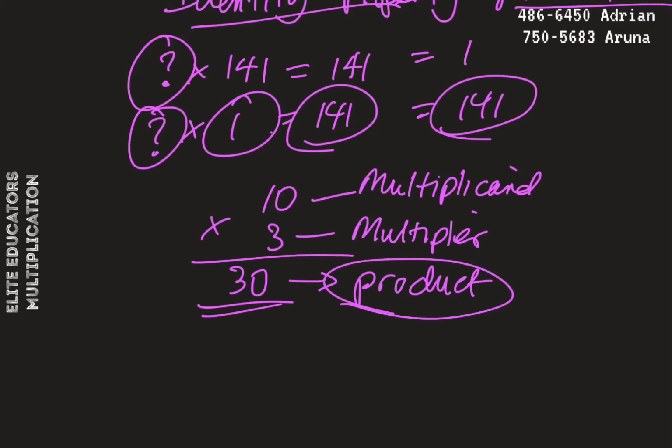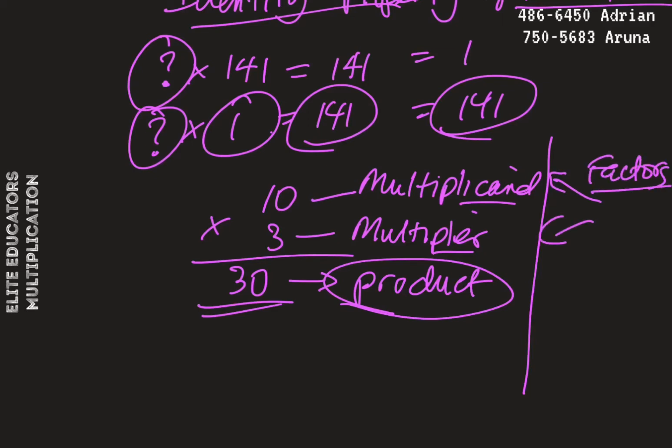Because the thing is, in the European system of education, yes, they say multiplicand and they say multiplier. But in the American system, they just call these two things here factors. Right? So we have two different factors, and when we multiply the factors by each other, we get the product. And this method is one that I actually like, because think about it. If you go to Superfarm and you buy products, those products are made where? In factories. So factors multiply together to form that product. So I just want you guys to learn product. Product is basically when you multiply two numbers and you get the answer. That itself will be the product, which is super cool.